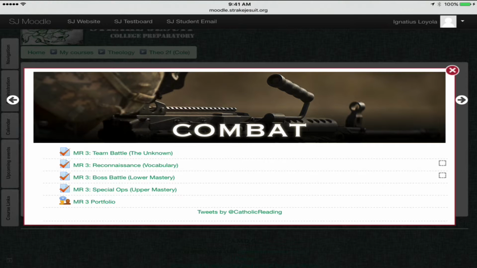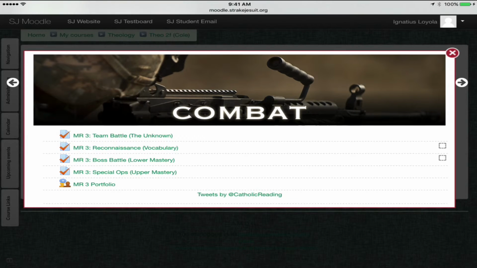And then also, lastly, our upper mastery is now called special ops. And that opens up after a few things. If you want to do that final 20%, if you want to take the upper mastery, it'll be optional for 20%, right? So if you want to stick with just getting 80%, doing the stuff above, great. But if you want that last 20 points, right, special ops, the way it opens up is you have to get at least an 80% on the boss battle. You need to watch every lecture, and Cornell notes need to be taken and taken well, right?